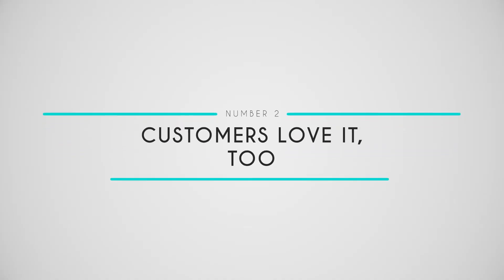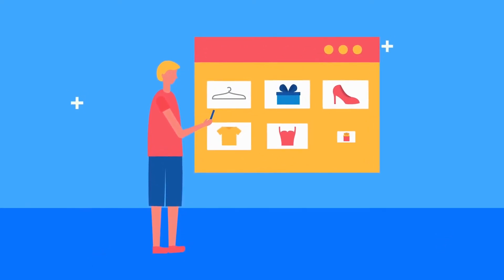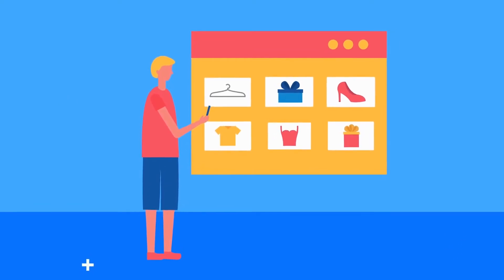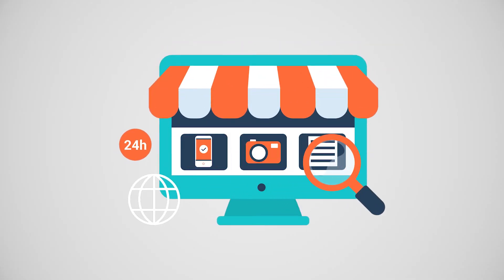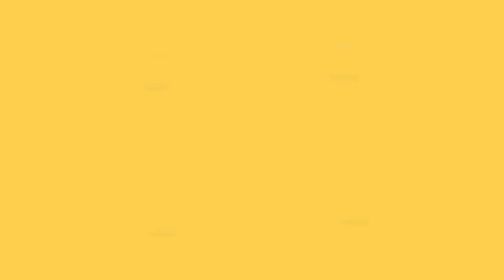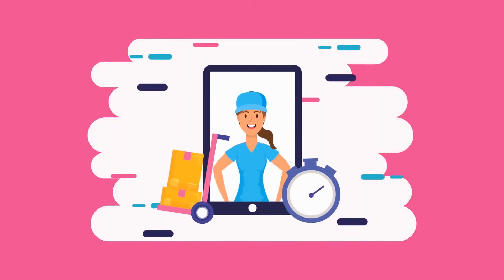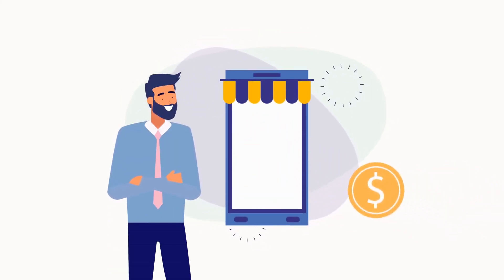Number two: customers love it too. Your customers will also love using our user-friendly extension. They'll have no problem looking up products, reviewing all of their options, creating orders, and even looking over their past purchases. With our flexible checkout options, they can easily find their existing account or create a new one. For walk-in customers who are short on time, our PayPal POS system doesn't require billing or shipping information — just check them out as a guest. And if a customer ever needs a refund, our extension will issue it directly in seconds.